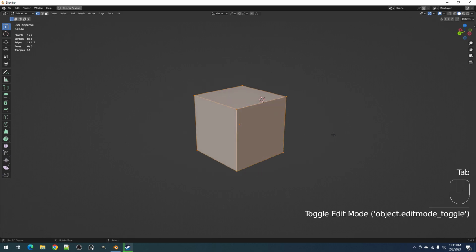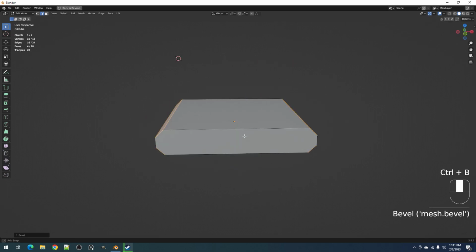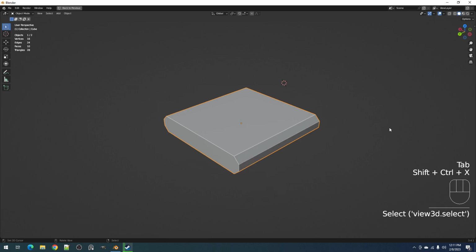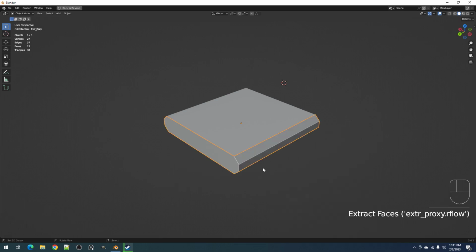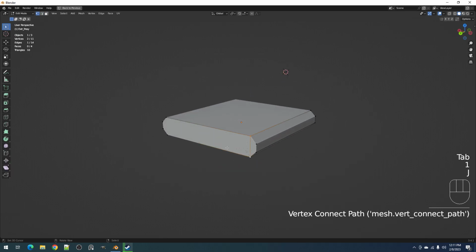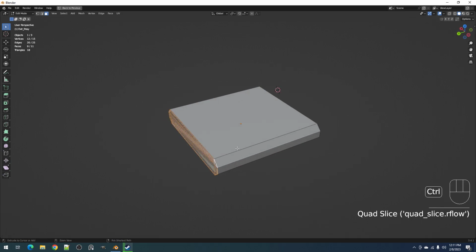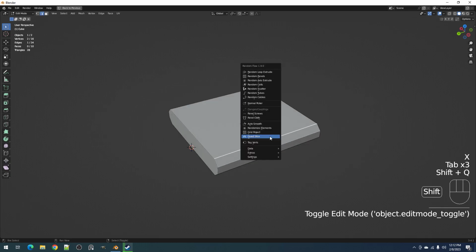So for example, if you have a topology, this is for example our base topology or our source mesh, and we don't want to disturb the underlying topology, then we can use extract faces to extract the faces that we need to use for the randomization. Edit this to modify or something. Or add more loop cuts, and then select everything and use randomization or the random operators. You can also use the mesh data for that.